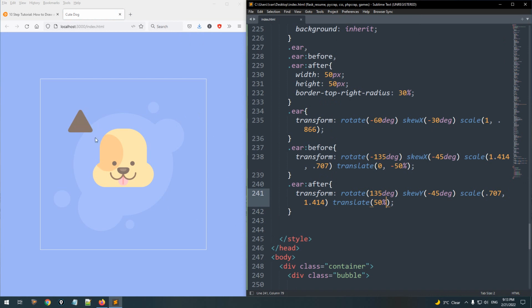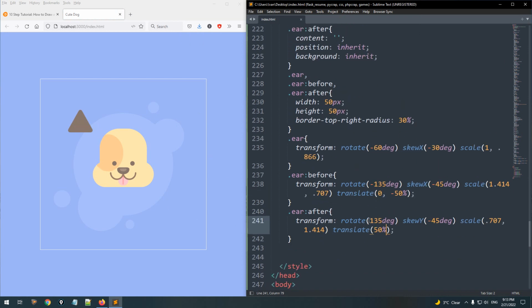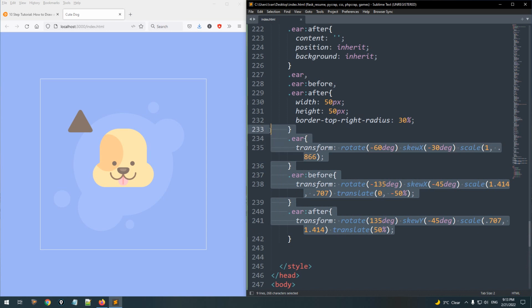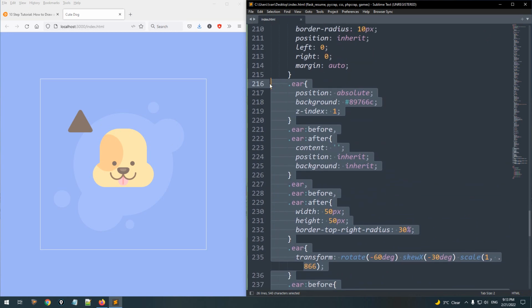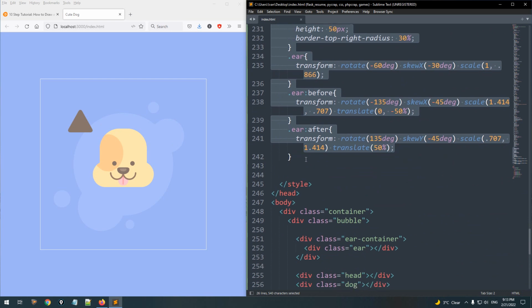And just so you know, guys, I didn't write out those things. I found them on the internet. If you search for CSS triangle with rounded corners, you'll pretty much come across this thing. So it's pretty much what I'm using.